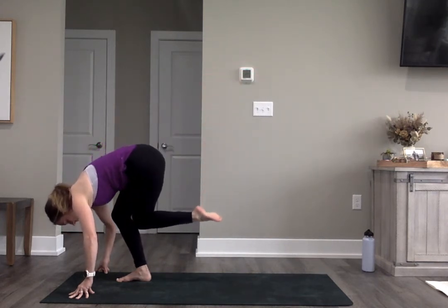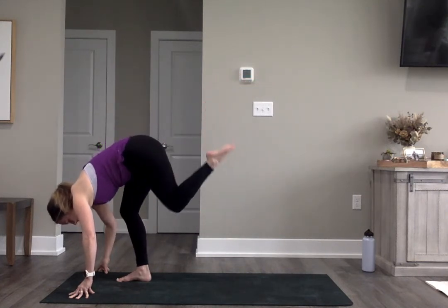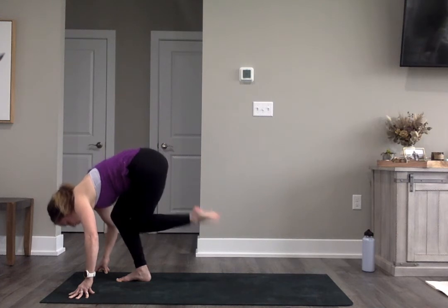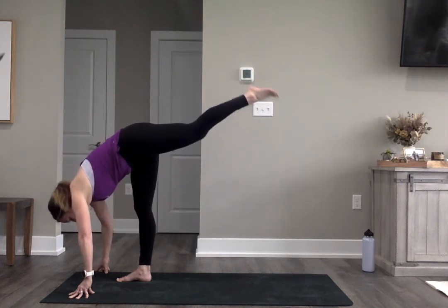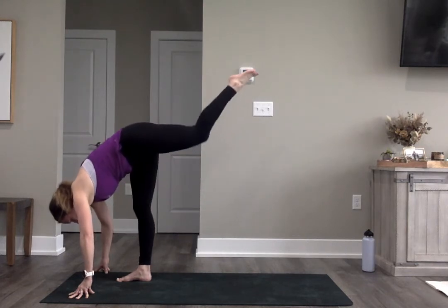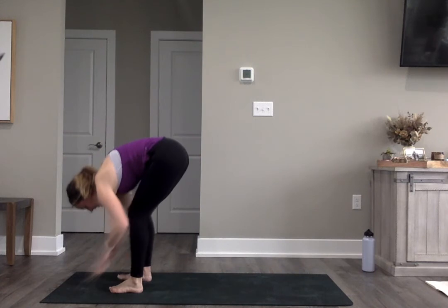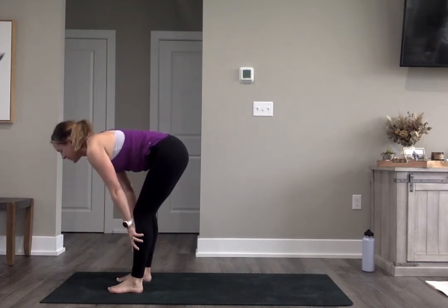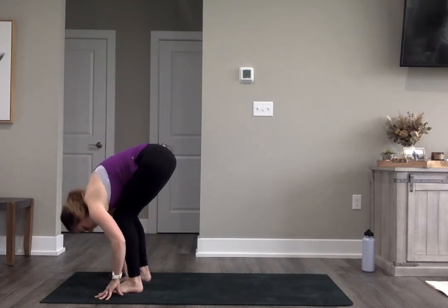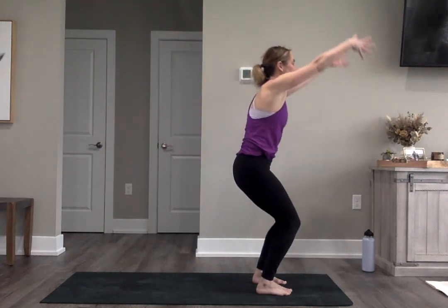Exhale, tap. Inhale, extend. Exhale, tap. One more. Inhale, extend. Exhale, tap. Inhale, standing split. Exhale, forward fold. Inhale, halfway lift. Exhale, forward fold. Inhale, chair pose, last round, last side.